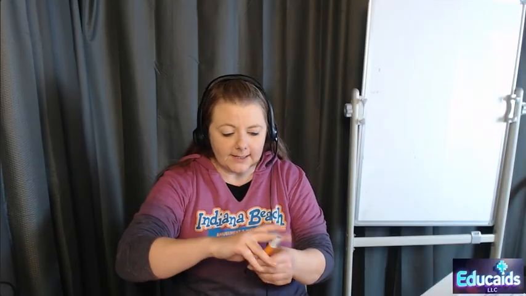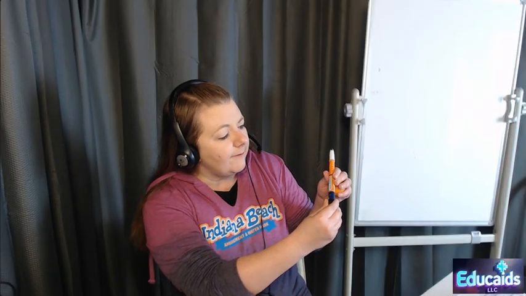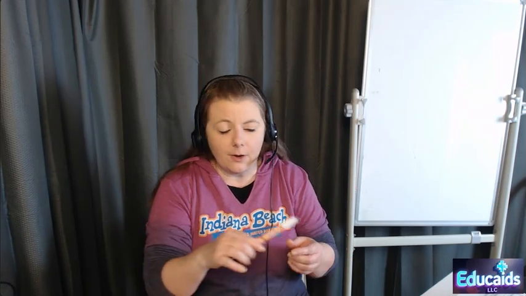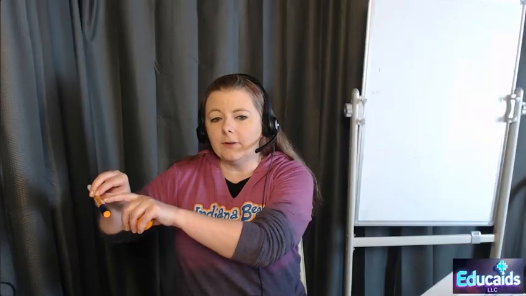So I've primed this. I've checked my order. We are going to give him 5 units of insulin today. So we're going to click this up to 5. And you can feel it click each time, which is how people who are visually impaired can administer their own insulin. So now that I've clicked this up to 5, I'm going to have another nurse verify my insulin, that I've got the correct insulin.